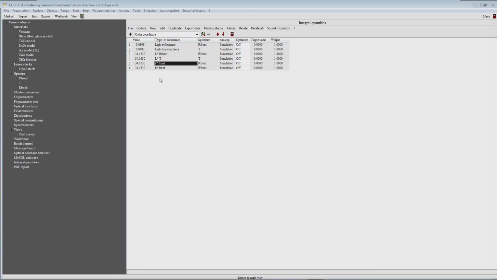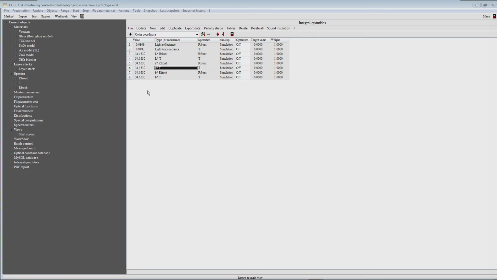Sorry. Also here, I duplicate this and rename this A star T, assign the transmission spectrum here, and duplicate also the B star value so that we can compute B star of the transmission spectrum.